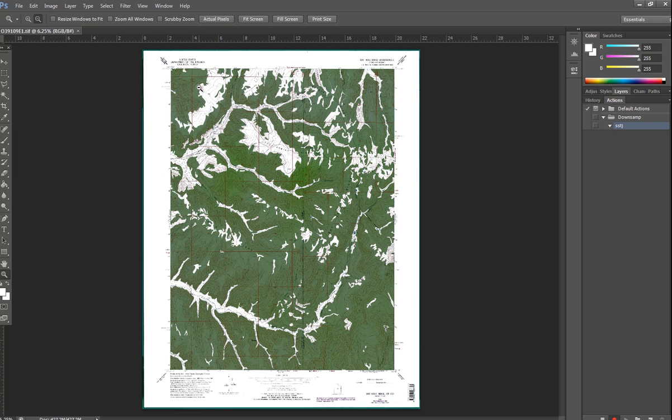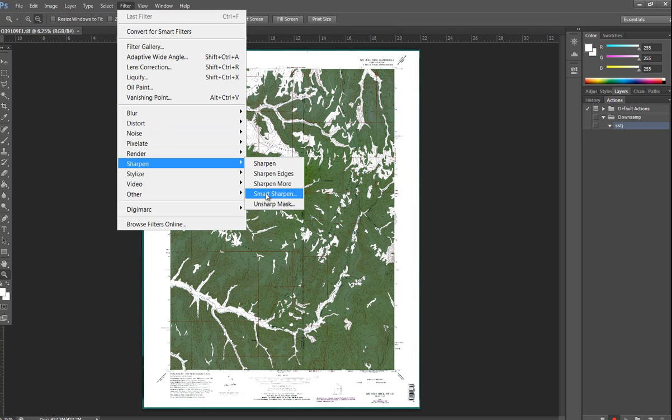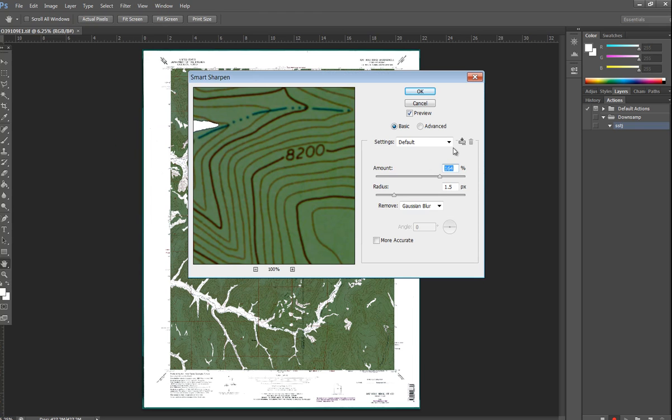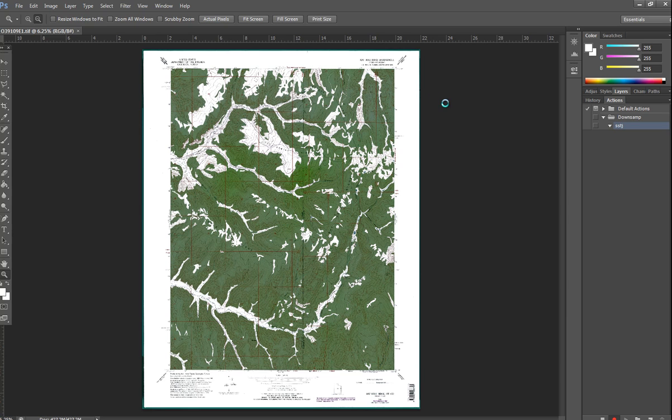And so just some basic things I'm going to run just to show you here. We'll sharpen the file. We'll run a Smart Sharpen, and Photoshop holds my default settings. Generally, you don't want to go above 2 pixels in your radius when you're doing a Smart Sharpen, and just kind of a neat function, you can remove motion blur, and so if I change the angle on this, you can see in the preview that it does put a shift into how it's going to change the file. But for this map, we're going to just remove Gaussian blur, and so I'll say OK to those parameters.